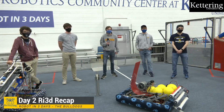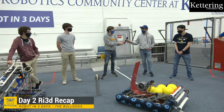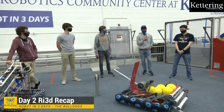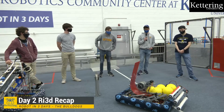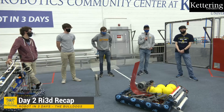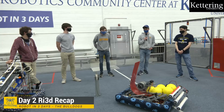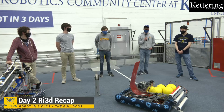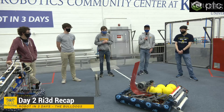Question from Red Leader 342: have there been any jamming problems in the hopper at all? We wish we knew. Due to the aforementioned programming issues, we haven't had a great chance to test how well the hopper works. We've run one of the sides directly connected to a battery, no smart program or anything, and it seems like it can clear the two-balls-coming-in-at-once problem, but we're really not too sure at this point.